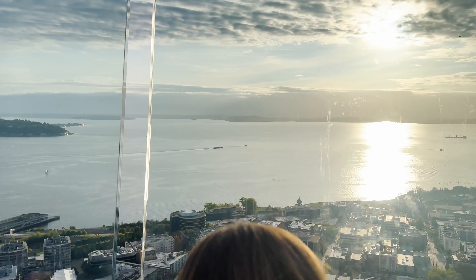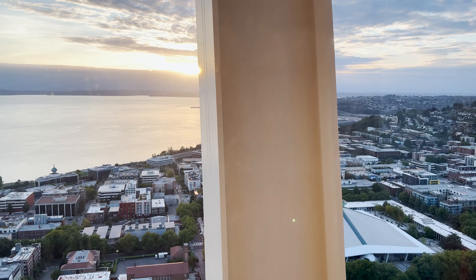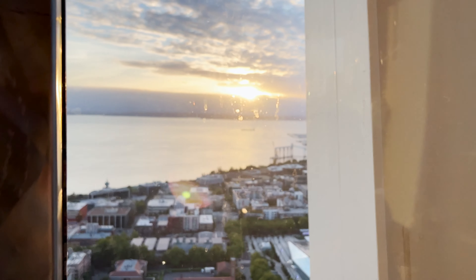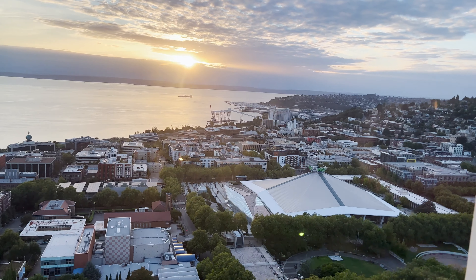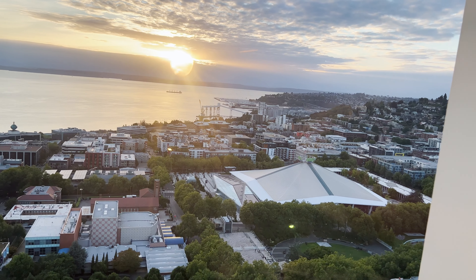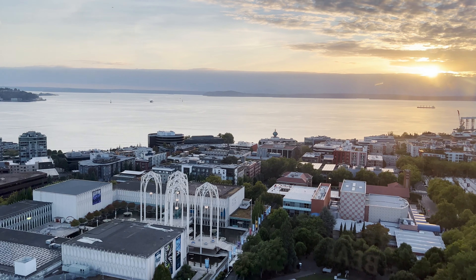This is the west-facing yellow elevator, which looks out across Elliott Bay and Puget Sound. That's all salt water, eventually connecting out to the Pacific Ocean about 140 miles to the northwest. If you look straight ahead, you can see Bainbridge Island, and behind that would be the Olympic Mountain Range, which is on the Washington State Peninsula.